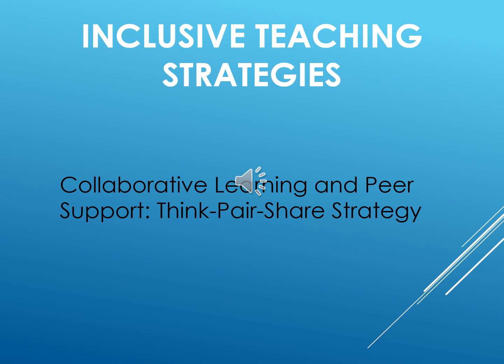Another inclusive strategy that we are using in our school, in our inclusion or inclusive classes, is the collaborative learning, particularly the think, pair, share, the TPS strategy. Now, in this way, most of our receiving math teachers are providing activities, and they would look for a partner for our students who are blind and visually impaired in performing these activities.